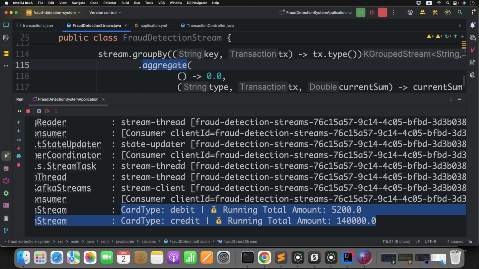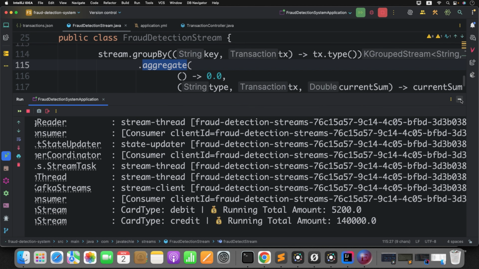There are many more methods, guys. I'm just highlighting the key methods which we'll use in our upcoming example. Okay, so there is also an interesting method called windowedBy, or there is something called join. These are very interesting methods. I don't want to make things complex at this moment. You first understand these methods. Those methods we'll use in our upcoming class.